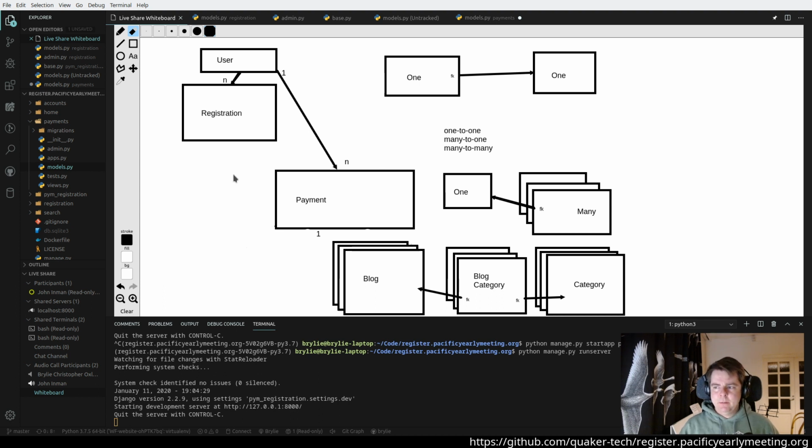So when I add a registration payment, it looks like this. It's our many-to-many. Are you looking at the whiteboard? I was looking at the model class, but I am looking at the whiteboard now. All right, so based on what you said, that we have a many-to-many relationship, and that each of these has a foreign key.